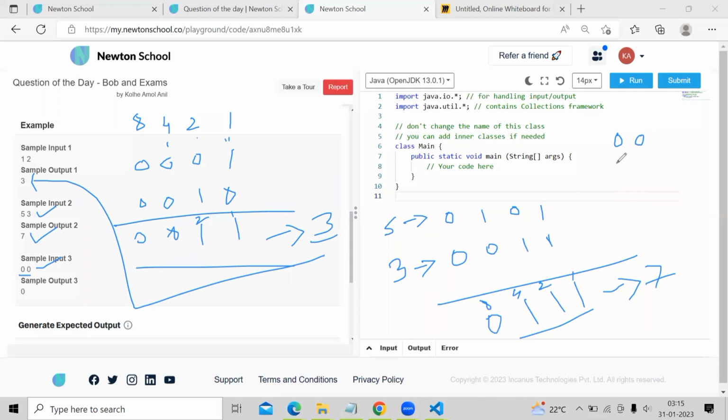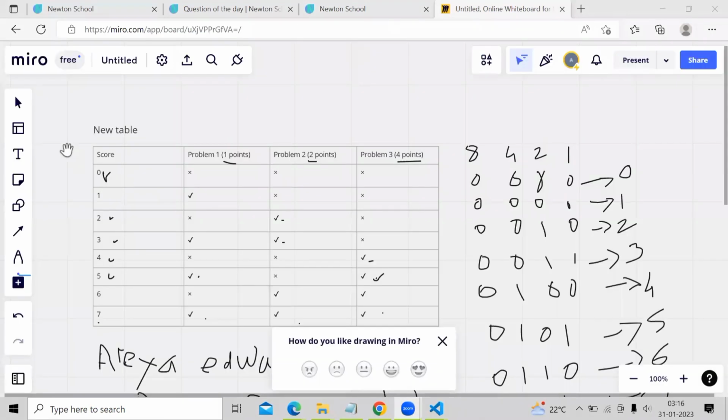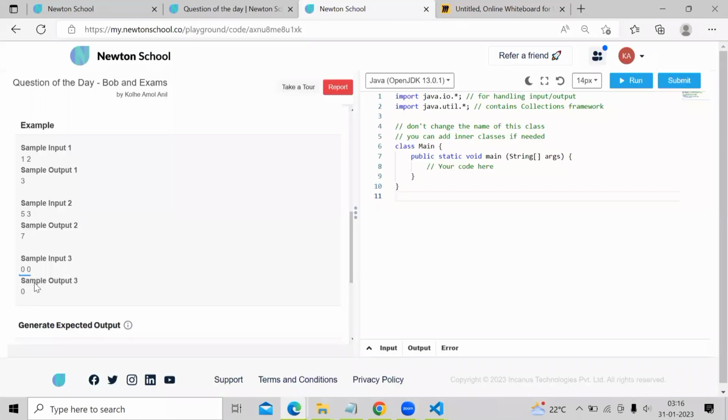So the output should be 0 in this case. Here, if they do not solve any problem, the score should be 0. So for this sample input, the output should be 0.